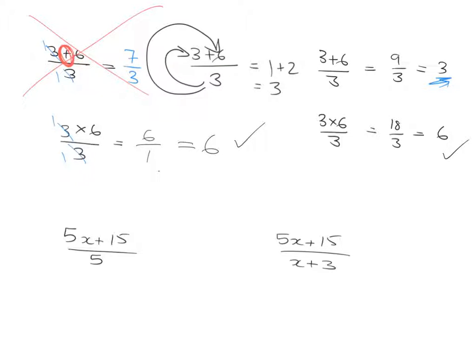And we actually have looked at this before, and one of the ways we could do it, if we were, say, with an algebraic fraction, is we could just distribute. We could say 5 goes into 5x, x times, and 5 goes into 15, 3 times. So, we could distribute it. But the problem is going to be when we have something like this, and to try and distribute that over both things, x plus 3 into 5 is not going to be easy to do. So, what we're going to end up doing is we're always going to factorize top and bottom of the fraction, so that we have them just as things multiplied together, and then we can cancel. Let me show you what I mean.